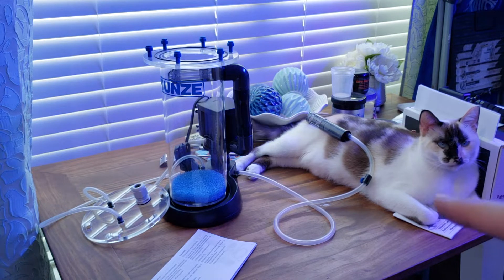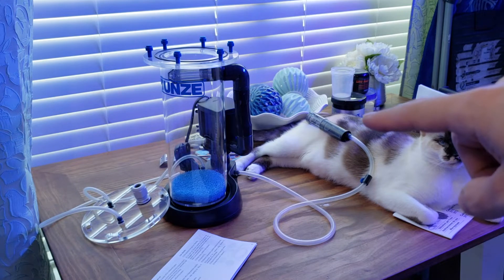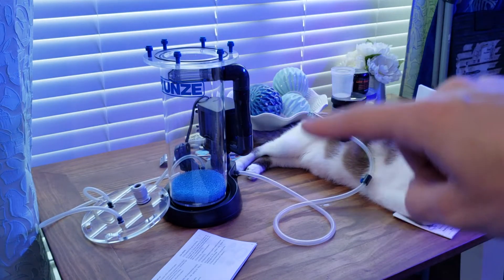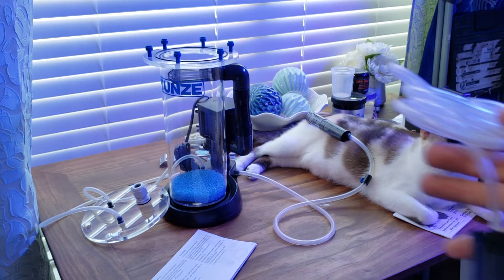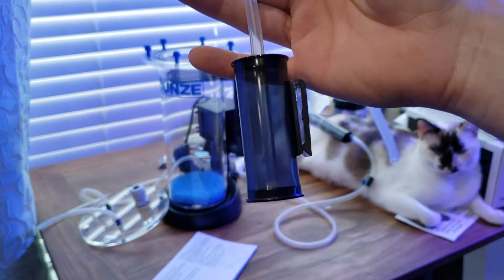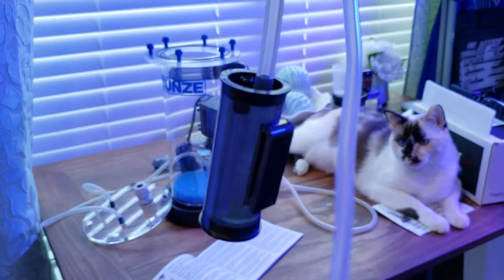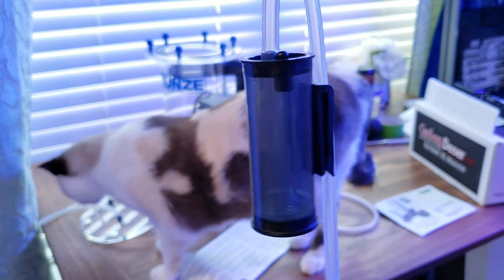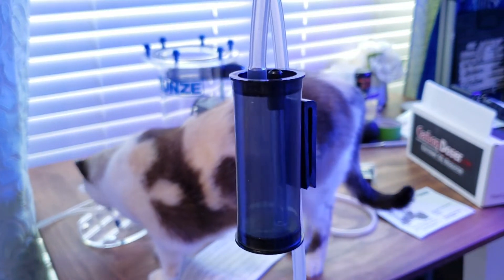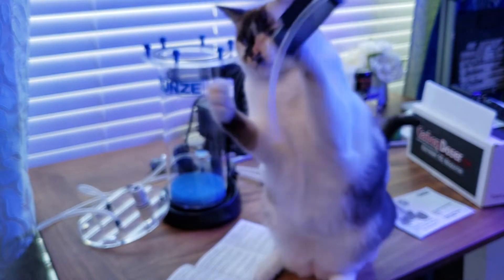So if you imagine the cat is water, it would be getting water in from there and then making it go around and around — that is my understanding of how that works. I'm still trying to figure out what this part here is. I figured out what this is — aside from a cat toy, it's a bubble counter. I won't be installing this because I have the electronic carbon doser and that can do it for me.